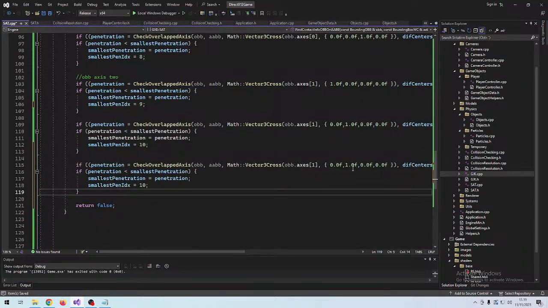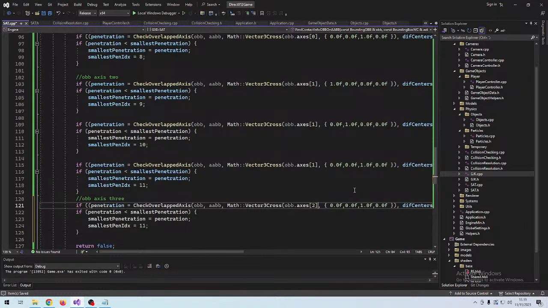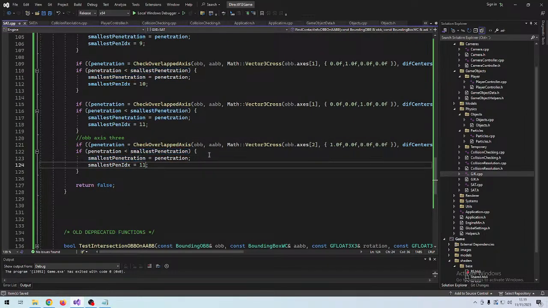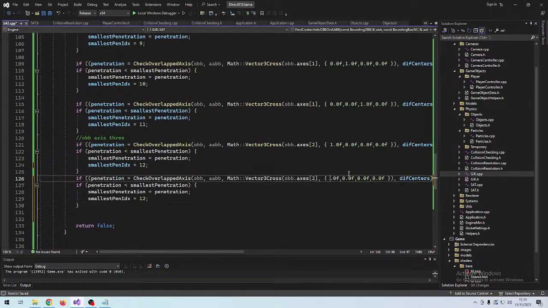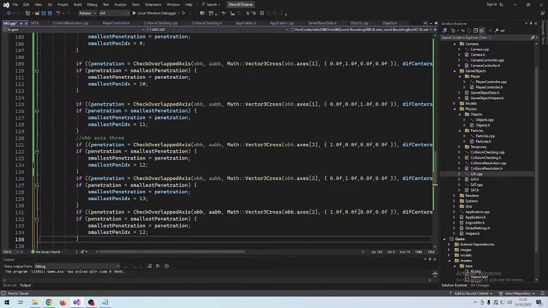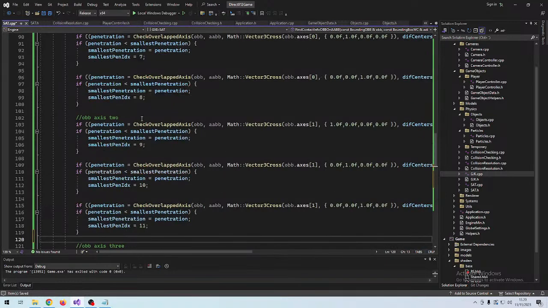And the last one, the z-axis, 11. And then the OBB axis 3. And we swap this. The y-axis and then the z-axis. There we go.